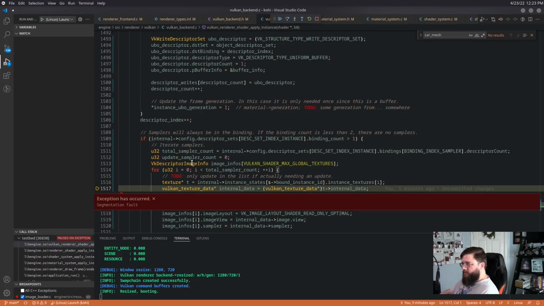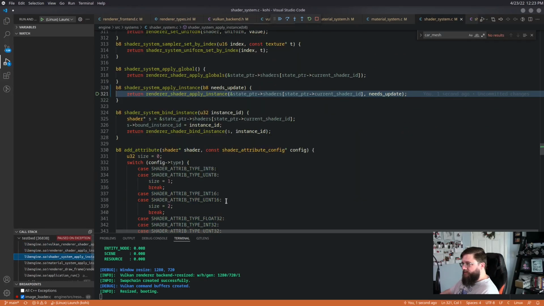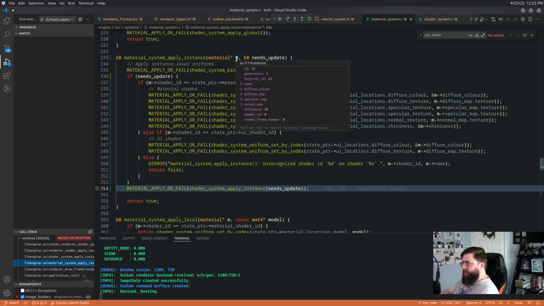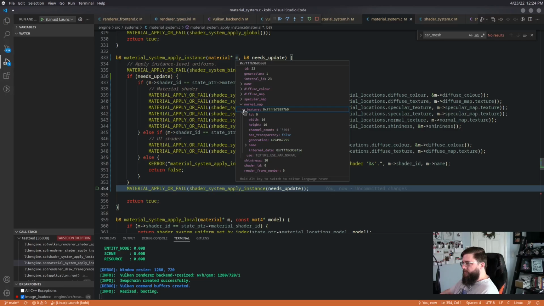So let's step up a little bit further and see if we can figure out what this actually is. So needs update is true, so all these things would have been applied. Which material is this? We have a normal map. Looks like we do not have a specular map because there's no texture here. Oh, I'll bet I know what it is. So, okay. We don't have a texture here.